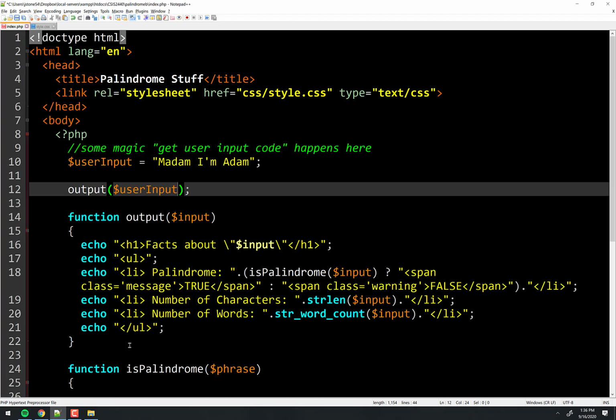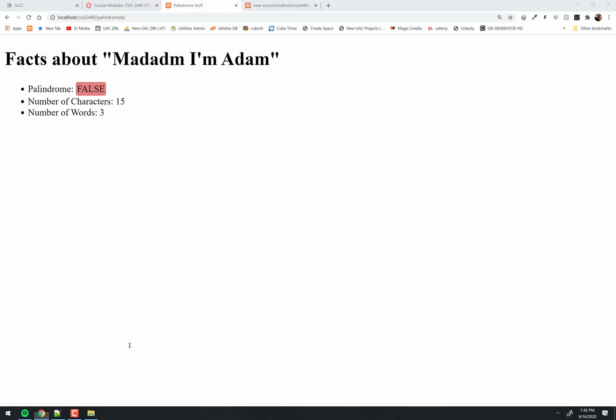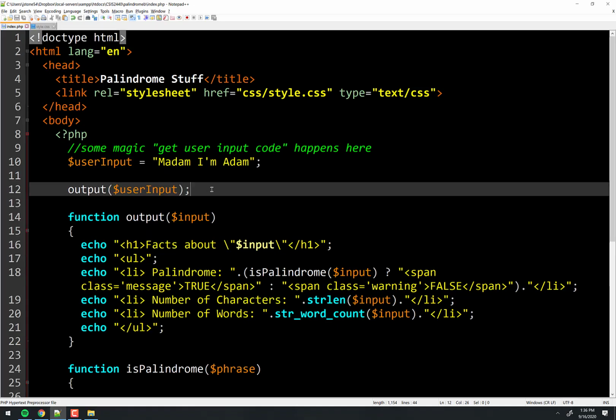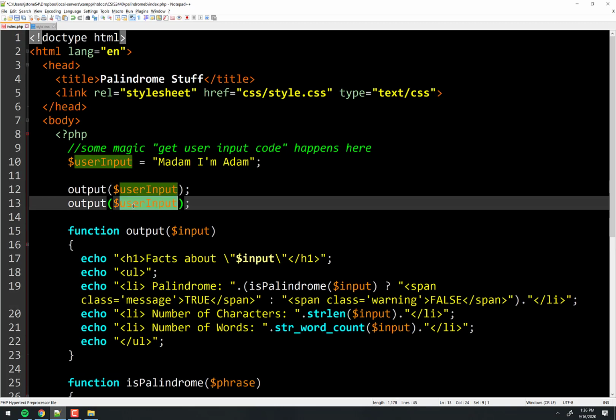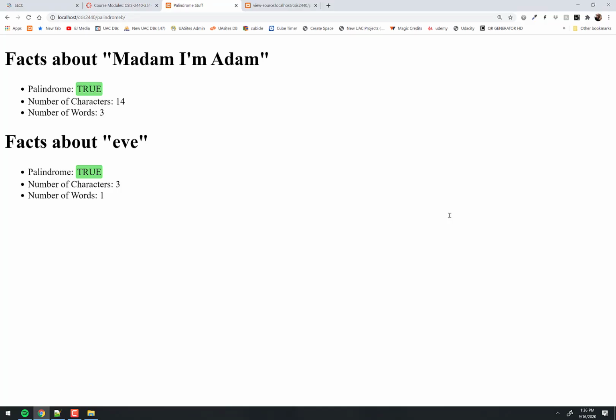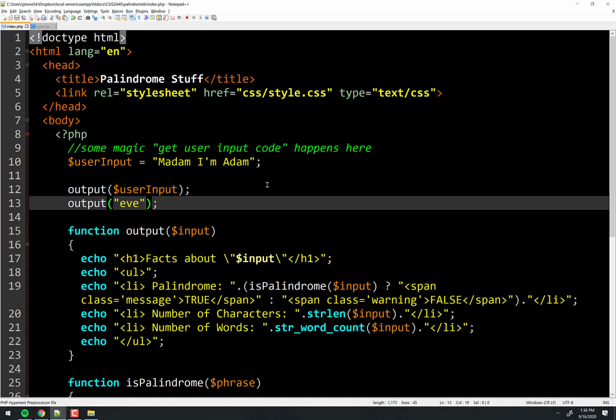Now, right now, the web page, nothing's changed. I refresh it, other than I fixed the spelling there. It's exactly the same. There's a nice little thing that we can do now where I can have more user input. Like maybe we also got them to say Eve, right? I can pass in the word Eve, and now I get another one, right? We're already well on our way to doing this.